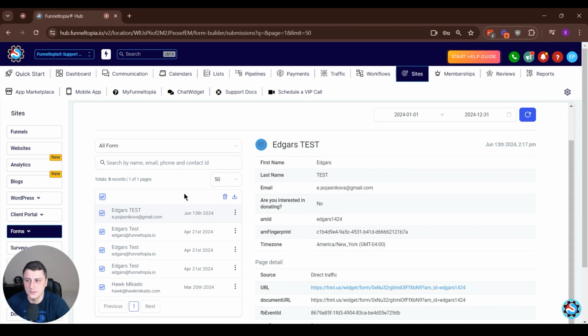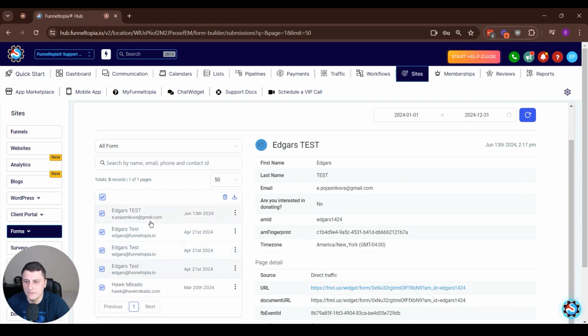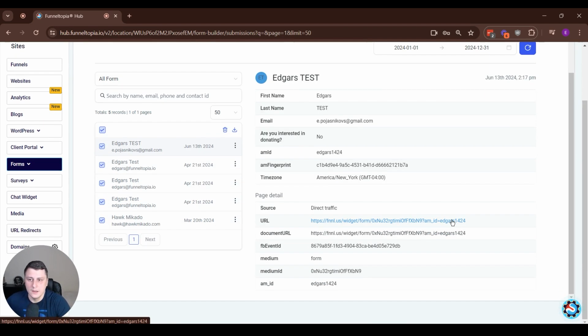If you scroll to the side and click on a specific lead, they have their own specific information. Let's click on here. This is kind of self-explanatory. This is a response within a form, which is why it's asking, are you interested in donating? That was another video we did, where if you pick yes, then a donation tab pops up. So this is where all the custom responses come in if they filled out a survey.